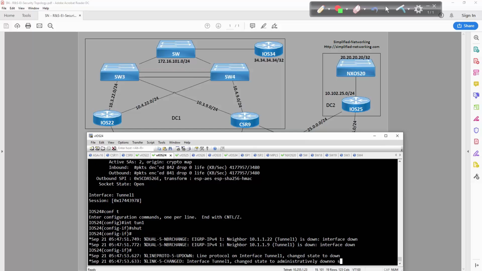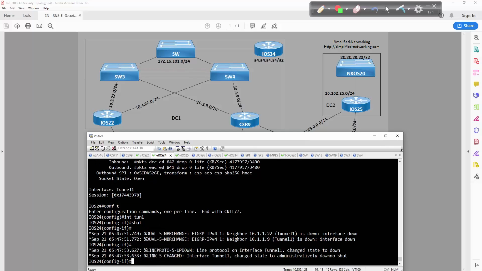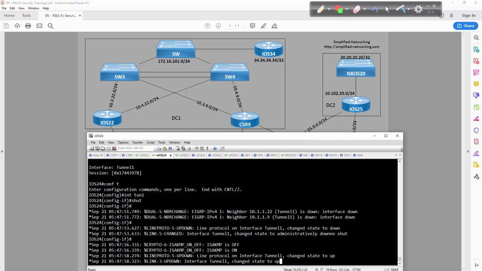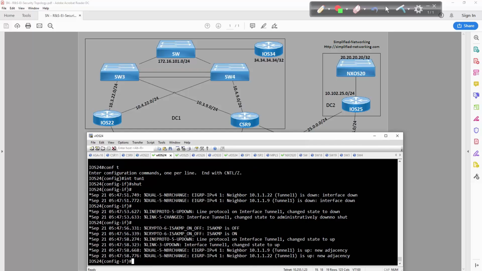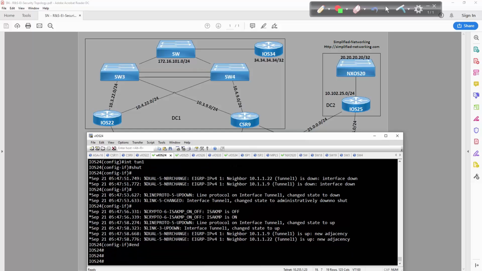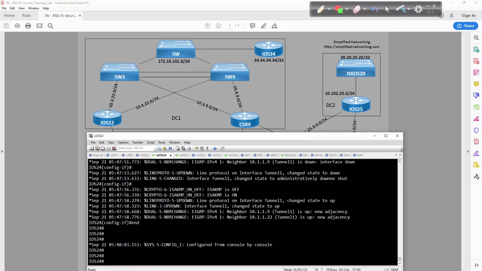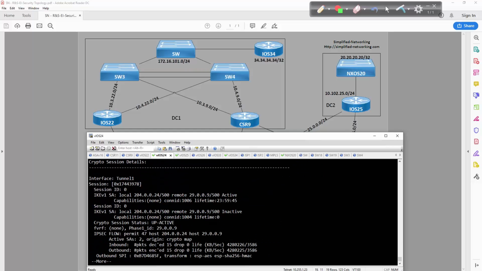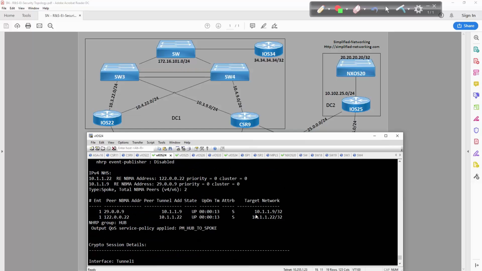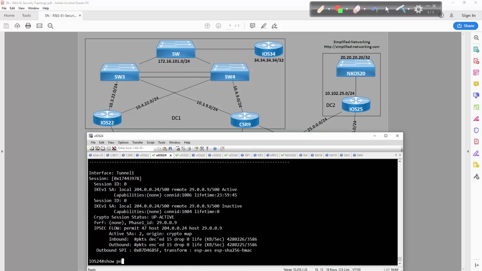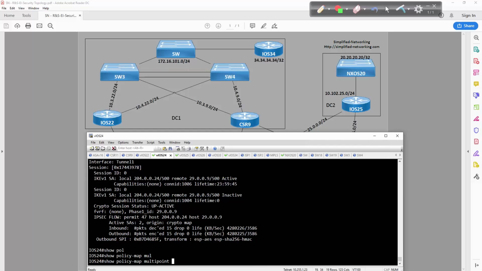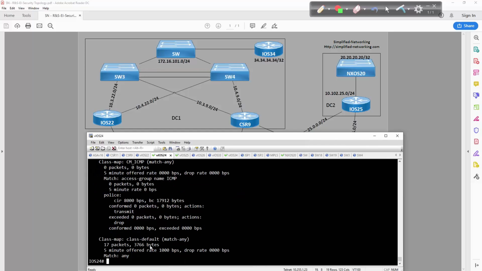And I'm going to bring up the tunnel. So what's going to end up happening now is that's going to sync, and the remote end is going to grab it. Because it's an NHRP mapping, so it's got to be an NHRP registration. And so now we have 22 has joined the hub NHRP group. We do a show policy map, multi-point. We're going to have this set up like that.